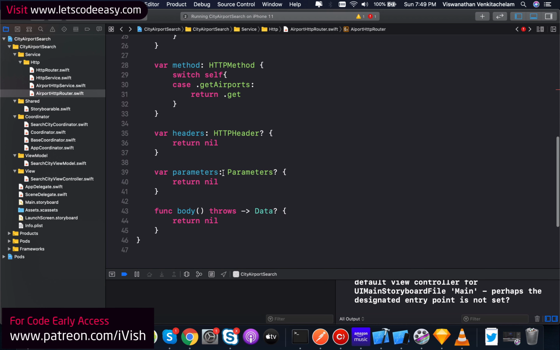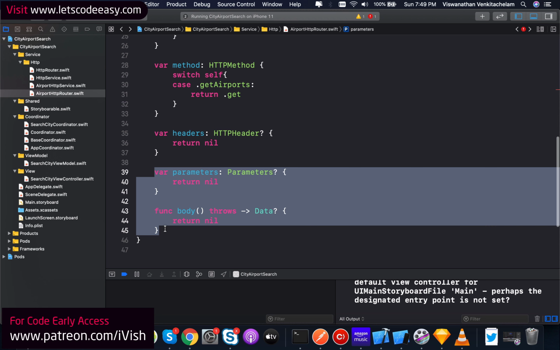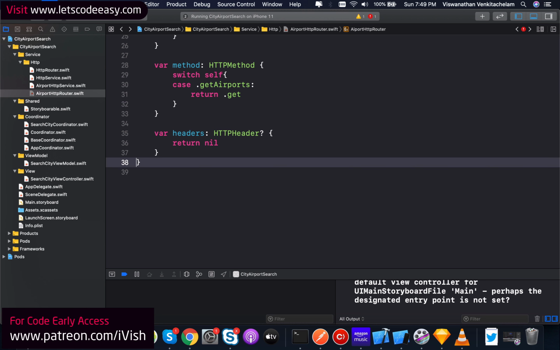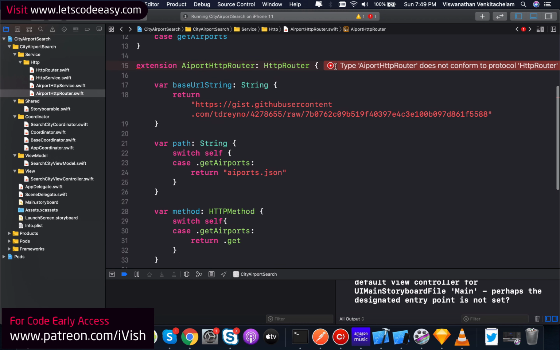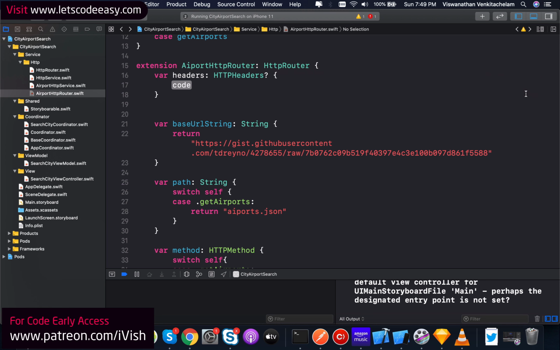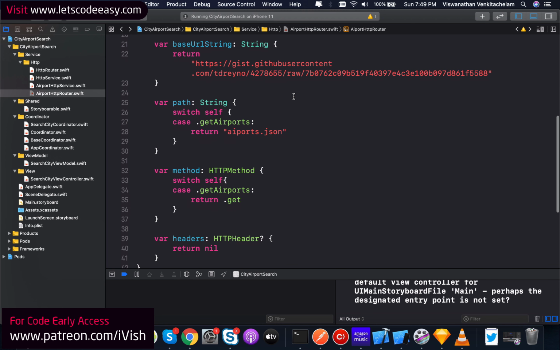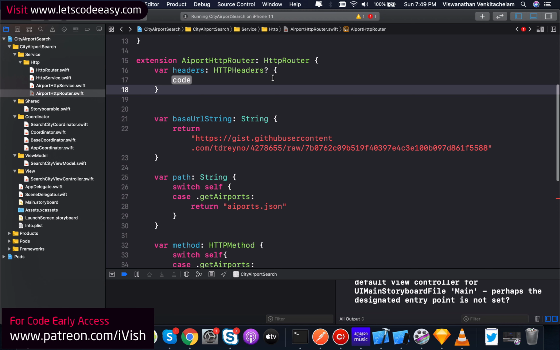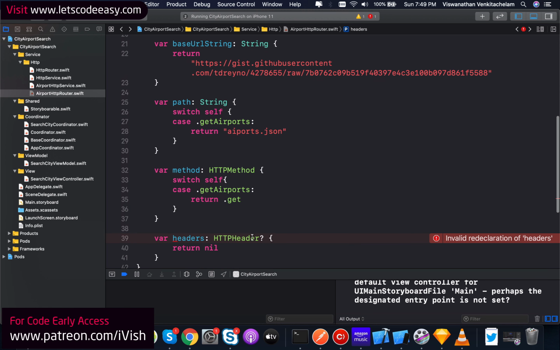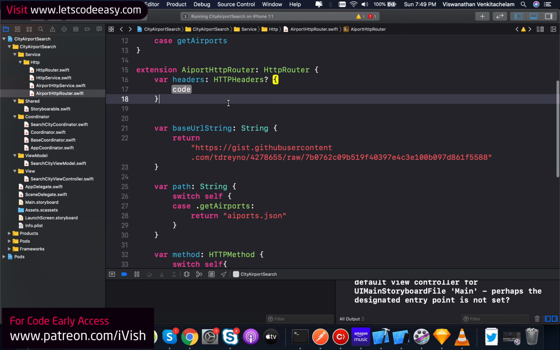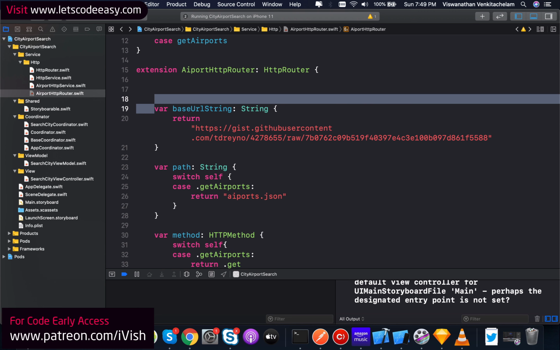So I can get rid of parameters, body, and everything, because those are not required things. And then finally headers, we already have the headers here because it was header, so that's the reason it's giving an error now. So I can just get rid of this.